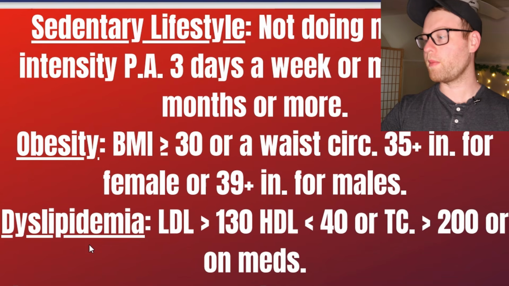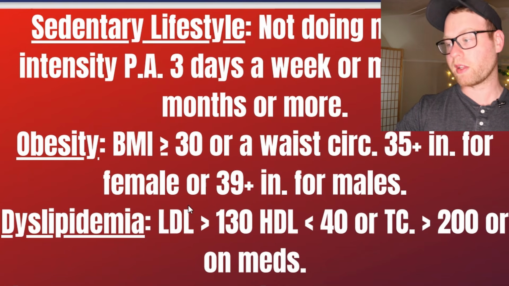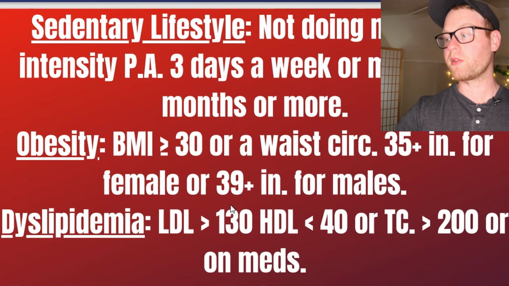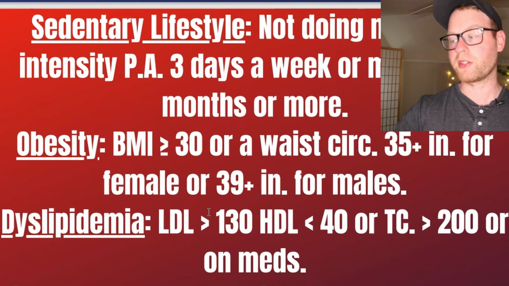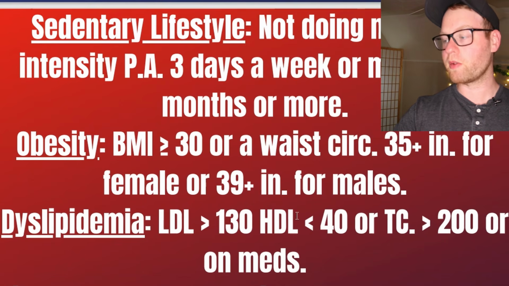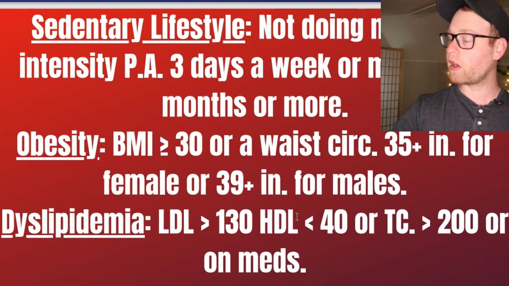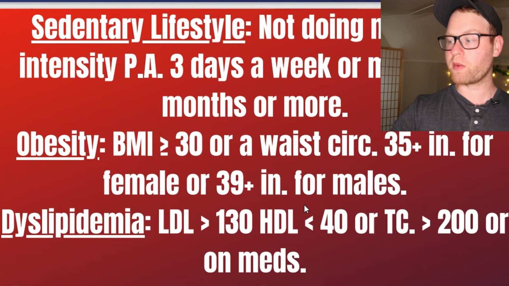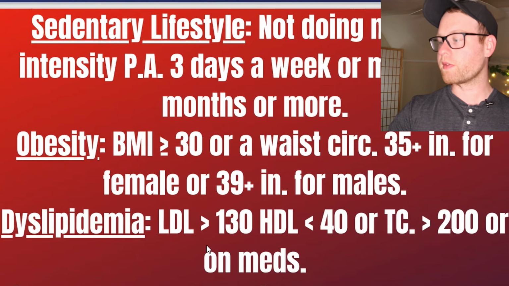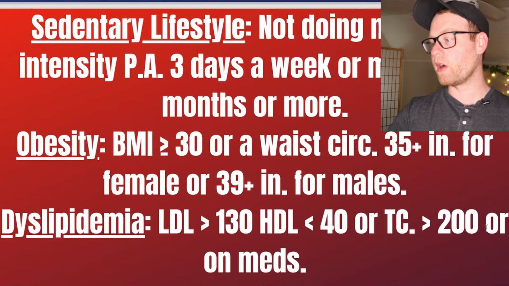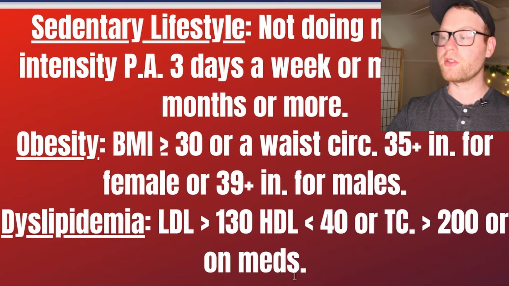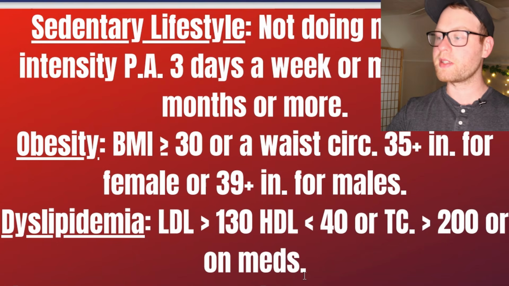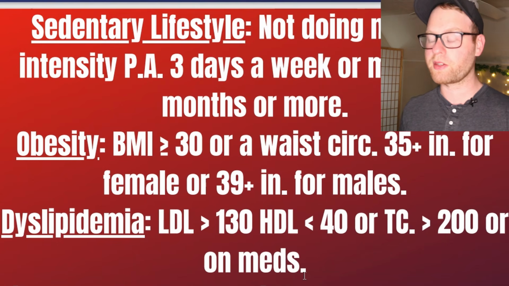Next up, we have dyslipidemia, which essentially is bad cholesterol. So LDL is what is known as bad cholesterol, and if your LDL is greater than 130, that will be a risk factor. HDL, high density lipoproteins, that's what's known as good cholesterol. If your HDL is under 40, then that would also be a risk factor. Now, if you don't have these two pieces of information, if TC, or total cholesterol, is over 200, or they're on medication to control their cholesterol, then dyslipidemia would be a risk factor for that person.